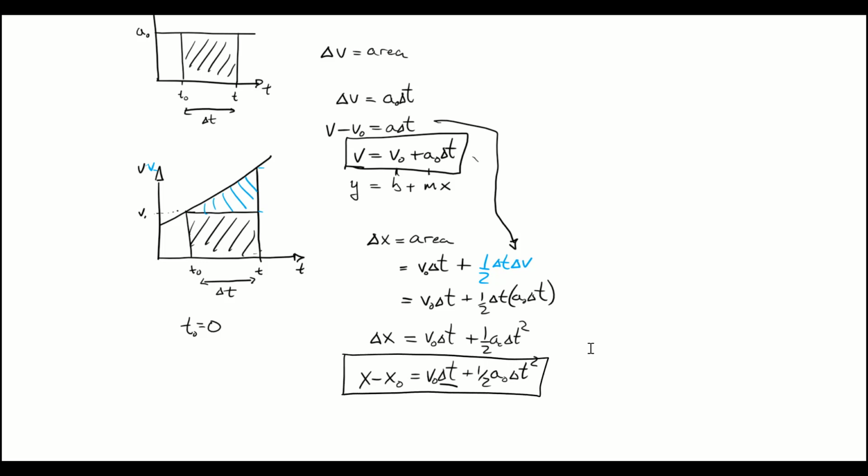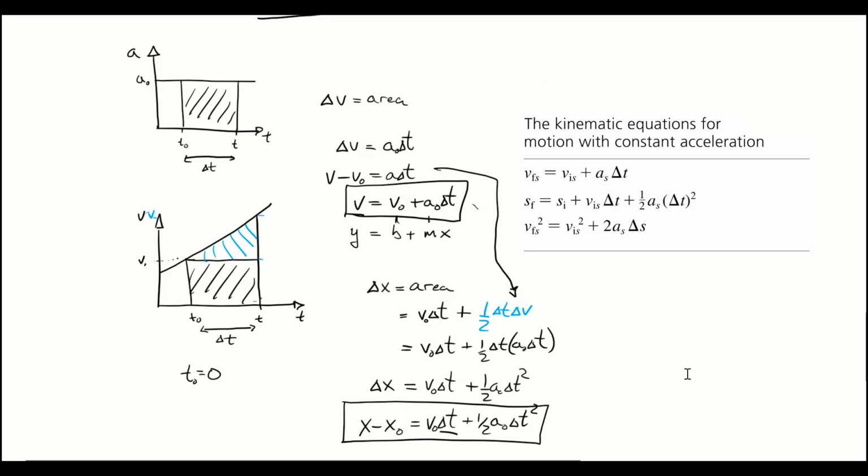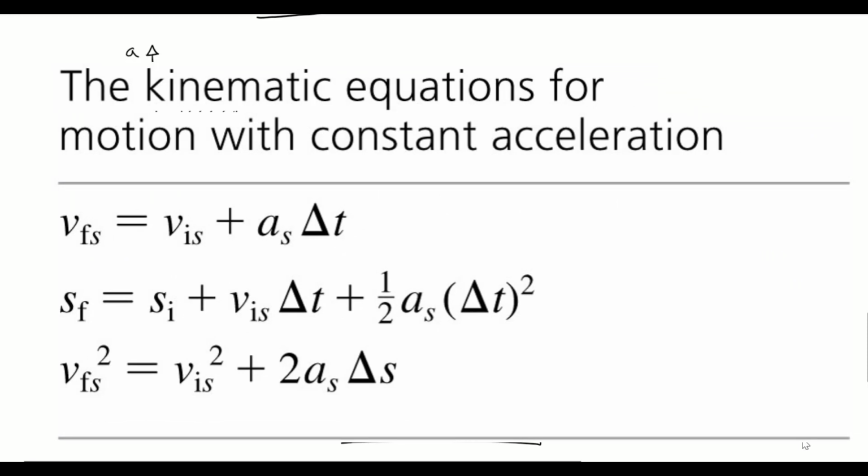But the point is, calculus relates to plotting and graphs, and you can just draw, starting with a plot of a constant acceleration as a function of time, and calculate areas under the curve. You get the same answers, which makes sense. That's what calculus and those integrals do. So, just to summarize, we have our three kinematic equations of constant acceleration. We're going to use those. Those describe the motion of any object that has a constant acceleration, which turns out is quite a common thing.